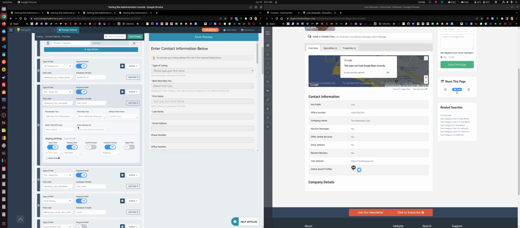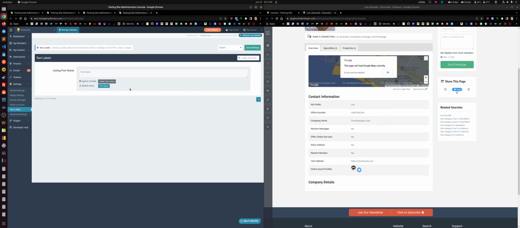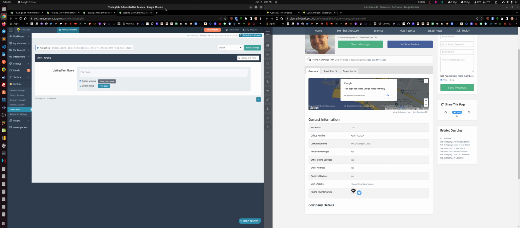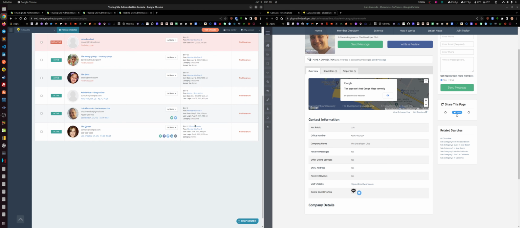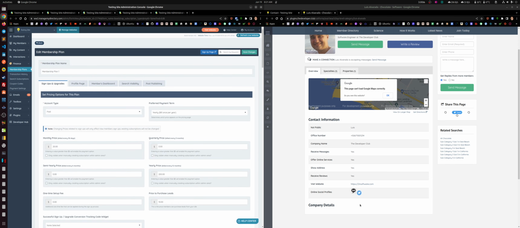or you can play around with the actual field showing to the public or only on the dashboard, or you can play around again with the positioning of the form elements here, like I showed you on the membership level. Okay, we can actually move them around if you wanted to, like I showed you with the map up here or the map down there, or the contact details, and so on and so forth.